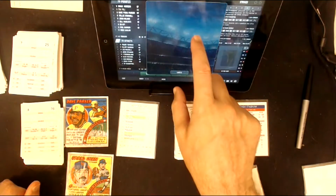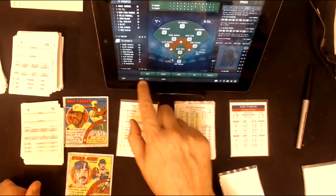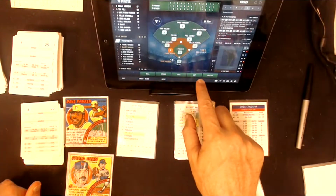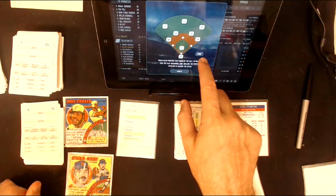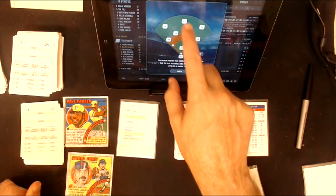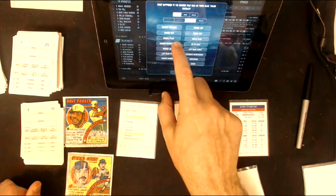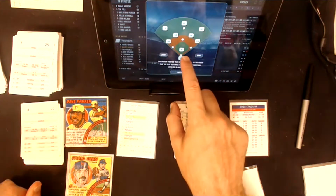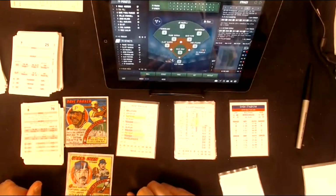It's a double play. And you know what? I'm going to undo that because it didn't ask me for the runner. So we're going to do an out in center field, and then it's going to ask me what happens to the runner at third. Well, he's going to be tagged out, and that's going to be an 8-2. Unbelievable throw by Omar Moreno. And he throws out Frankie Taveras, and we go to the top of the 8th inning.